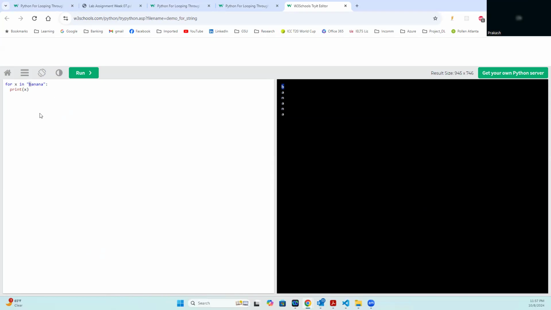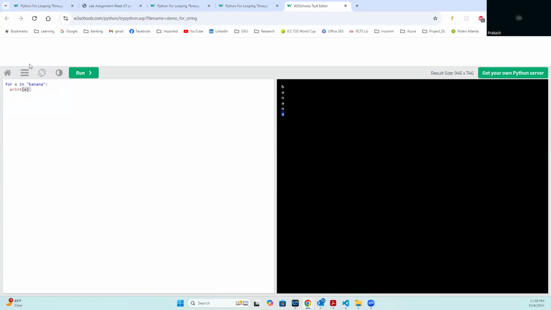For the second iteration, the for loop is iteration by iteration, right? So in the second iteration, A will be in x. So our character is A. Print the character. So we are printing A. Then the third iteration, the fourth iteration, the fifth iteration, the sixth iteration. For each iteration in banana, till we iterate all the characters in the string, we loop through and we print the character itself.